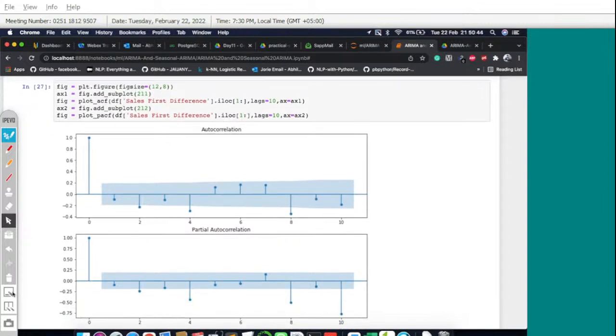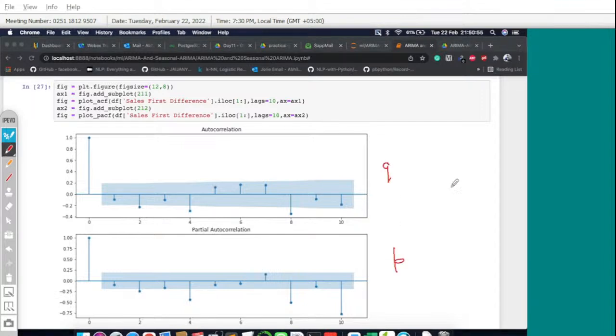Now based on this plot only, we need to decide the values of P and Q. This will be the value of P and this is going to be the value of Q. So how do we decide?